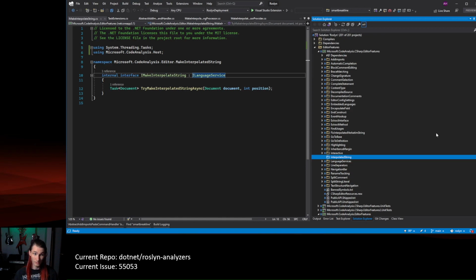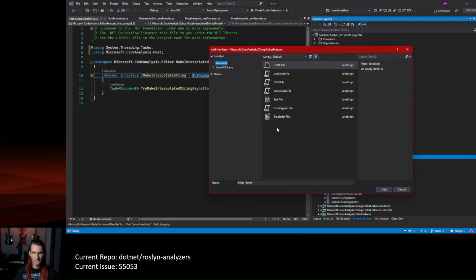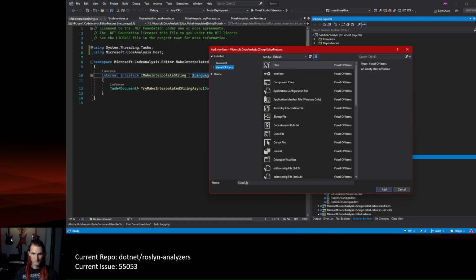As far as I know, does anybody do Visual Basic? Maybe they added those and I didn't pay attention to that. And this is gonna be make interpolated string C#.